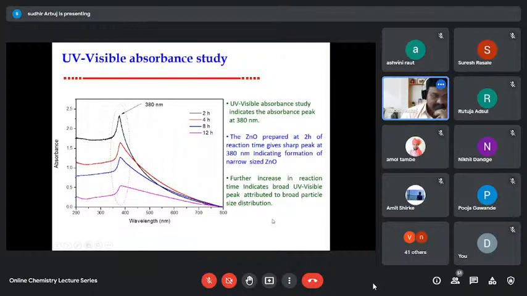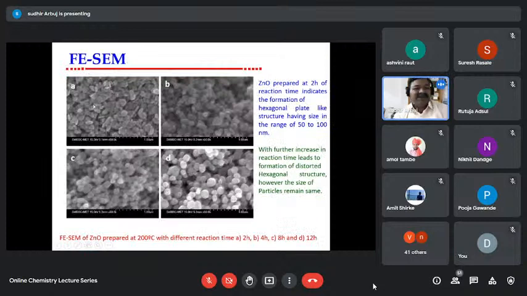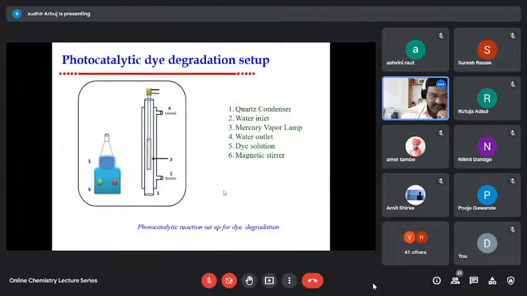Okay, so this is the FESEM spectra. See here, the material prepared at 2 hours shows formation of hexagonal shaped zinc oxide. Nice zinc oxide, hexagonal shaped flakes will form. Further heating this material for 4 hours, three-dimensional growth is being offered. See here, the third dimension, cubic or cuboidal shaped material is being formed. This is 2-dimension getting converted into 3-dimension with the help of raising the reaction temperature.